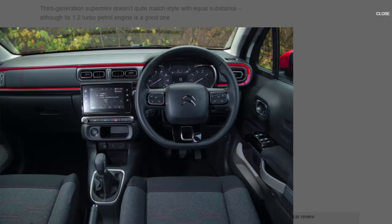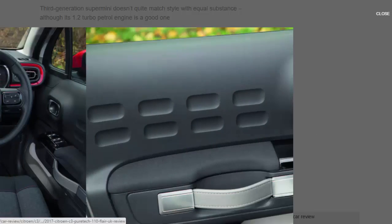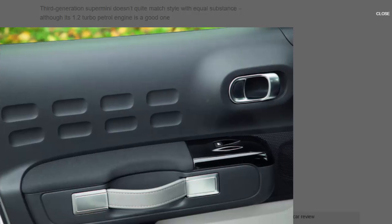The car has grown by a couple of inches in length but, now measuring almost exactly four metres at the kerb, it's still a very typical size for a supermini and comes in five-door form only. Our introduction came in a mid-range 81 bhp petrol variant on European roads in left-hand drive; now is our chance to test it in the UK in right-hand drive and in range-topping 108 bhp turbocharged petrol form.